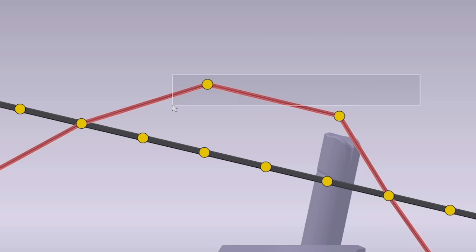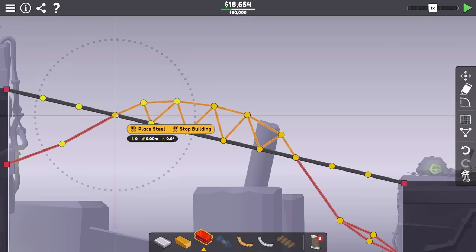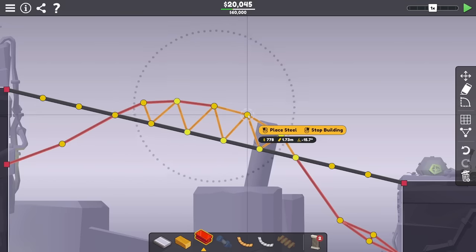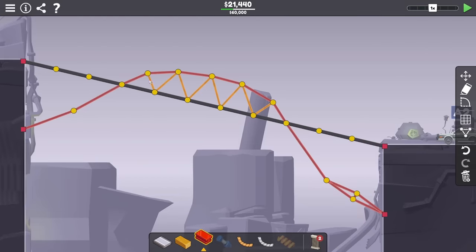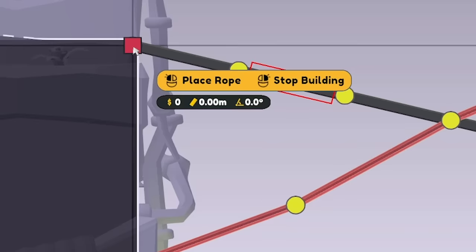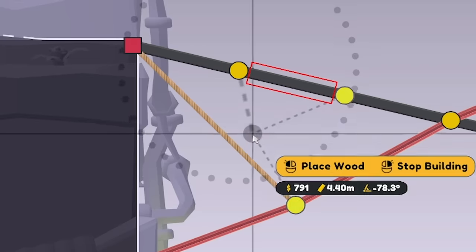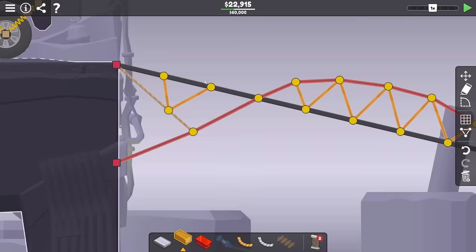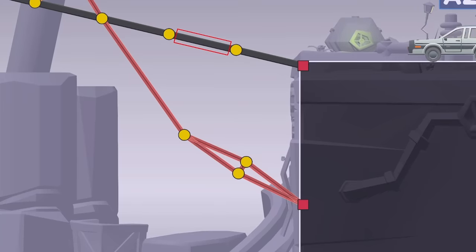So what I'm thinking, if I swap this for a bit more of a smooth curve like that, just put all the steels in like that. That's pretty much the same thing, but I've made the middle bits wood. And then I'm thinking just do rope down to there to hold this node in place and then balance those on there. So that should be fine. May want an extra node there. And then I've just got to do similar over here.